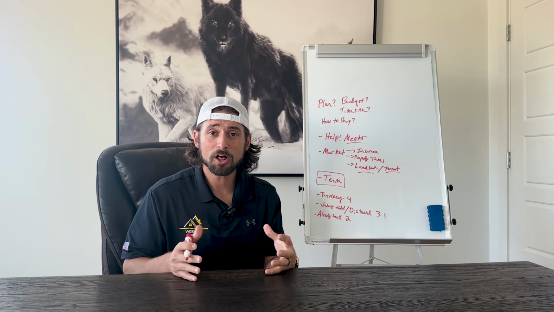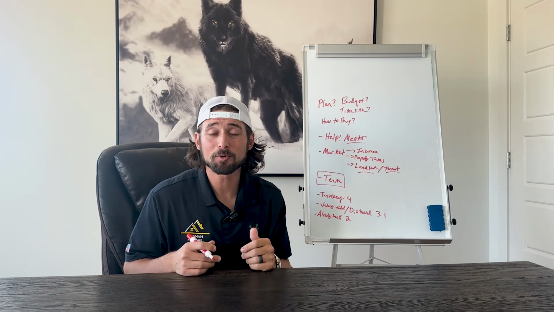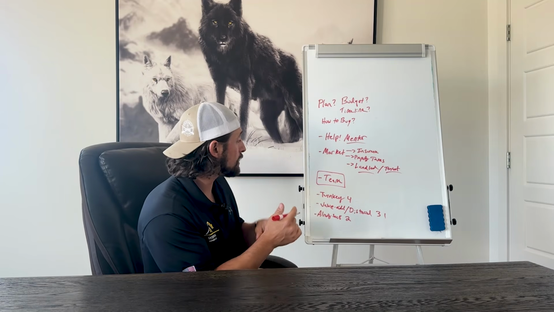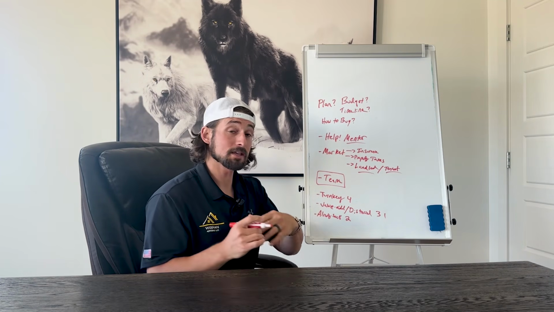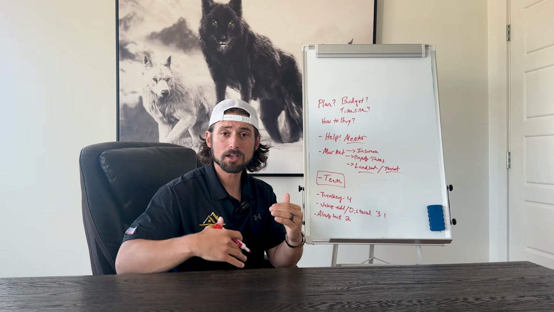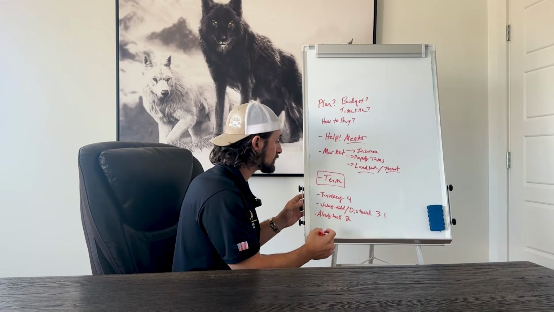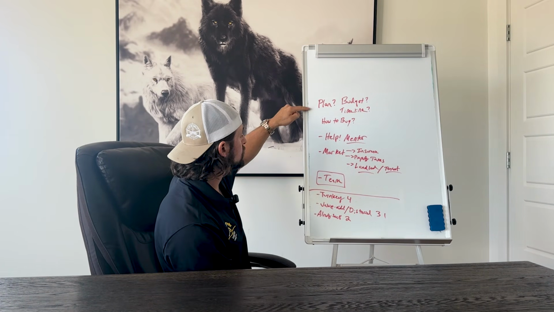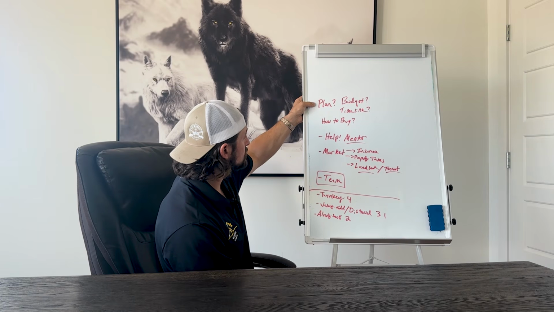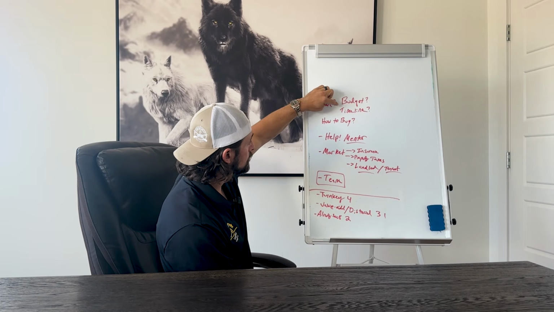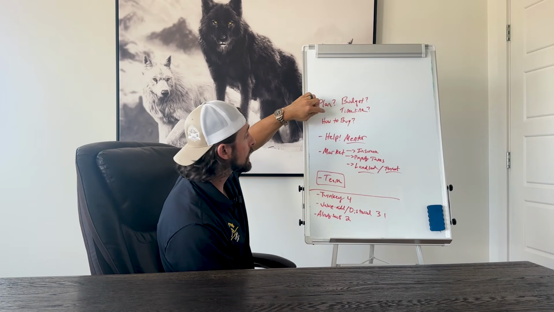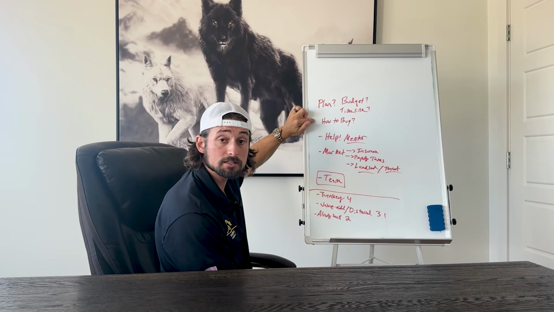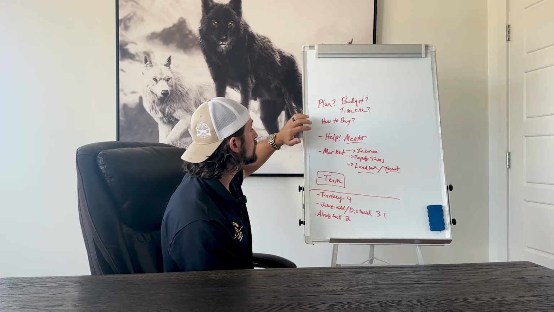If you're up against the clock and someone says, you got to build a portfolio as quickly as you can and you got to build it 10 units, this is how I would do it. Now, the only difference between me in this scenario and you in your scenario is there's no time crunch. So all of this rings true. What's our plan? What's our budget? What's our timeline? How are we going to buy? Are we using cash? Are we using a HELOC? Are we using hard money? Are we using DSCR? Are we using conventional loans?